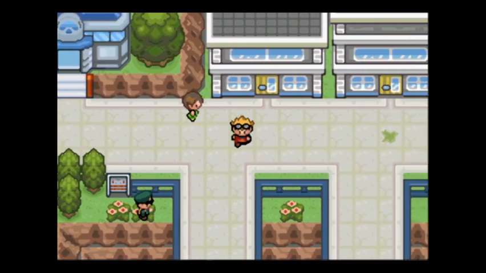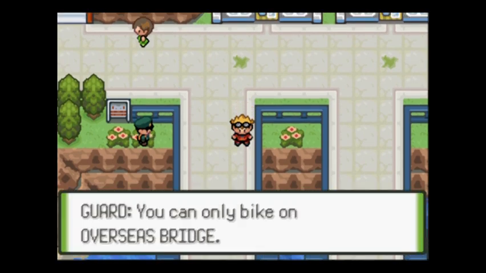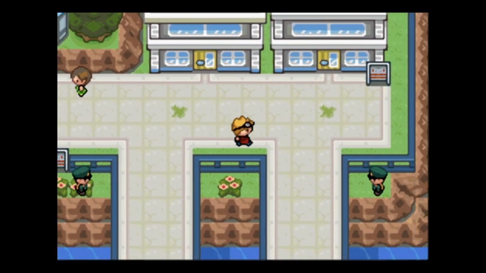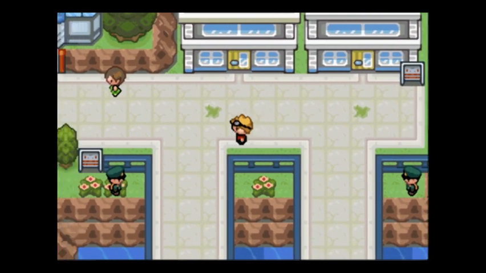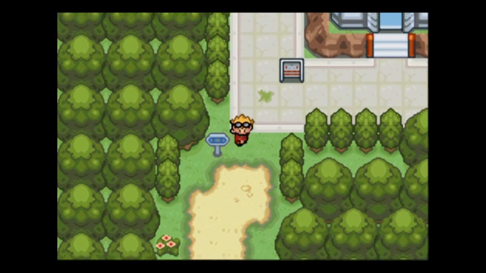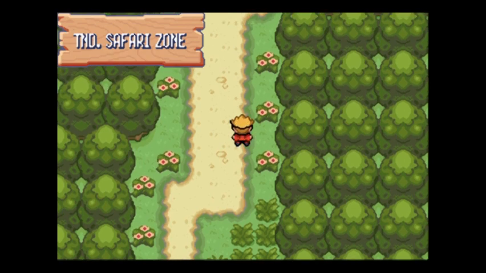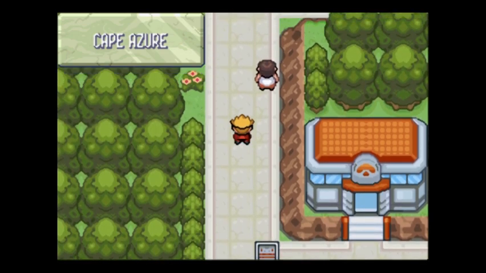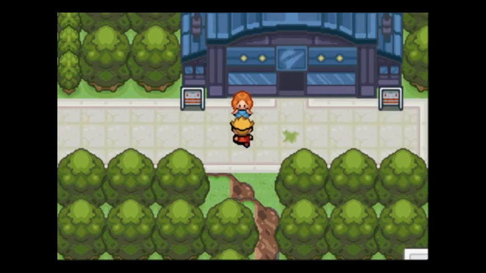Looks like we've made a pit stop on our train. We can only bike on Overseas Bridge. Okay, let's do next. Why is the game running slower all of a sudden? Cape Azure. Well, let's see.